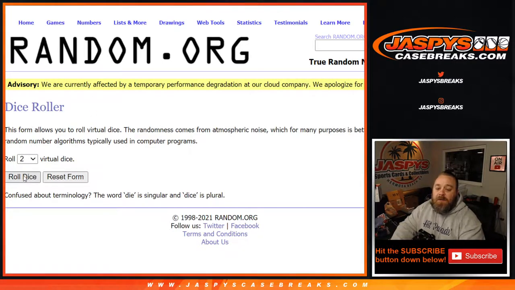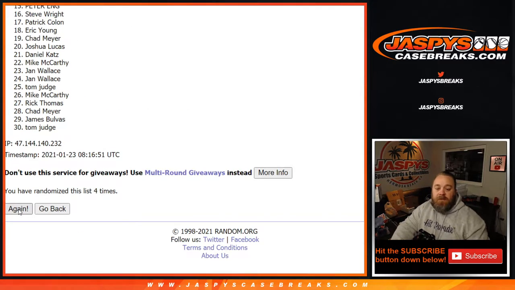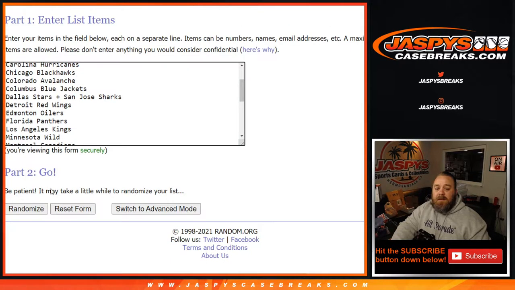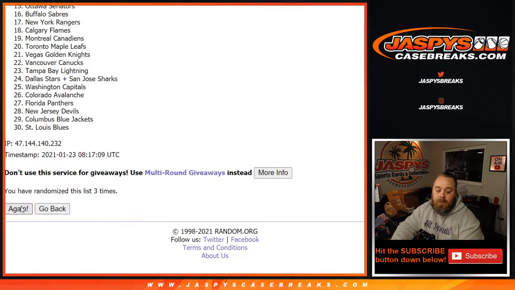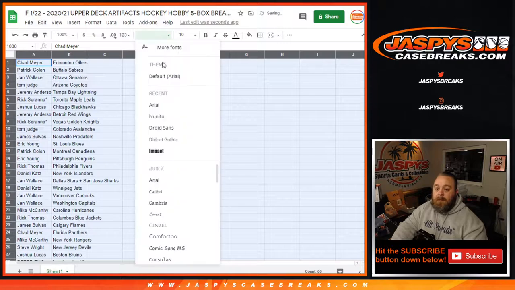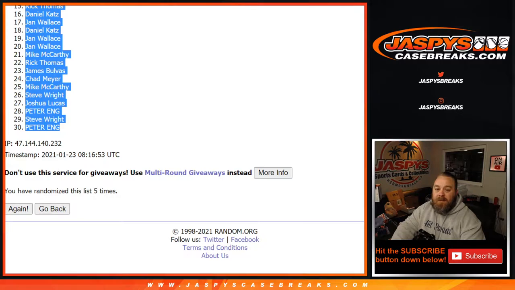So dice roll to randomize both lists and pair them up. A 3 and a 2, 5 times. Fifth and final time from Chad Meyer down to Peter Ang. And 5 times on the dice again for the teams, from the Oilers down to the Ducks. So, 5 spots there, 5 times there, and 5 on the dice.